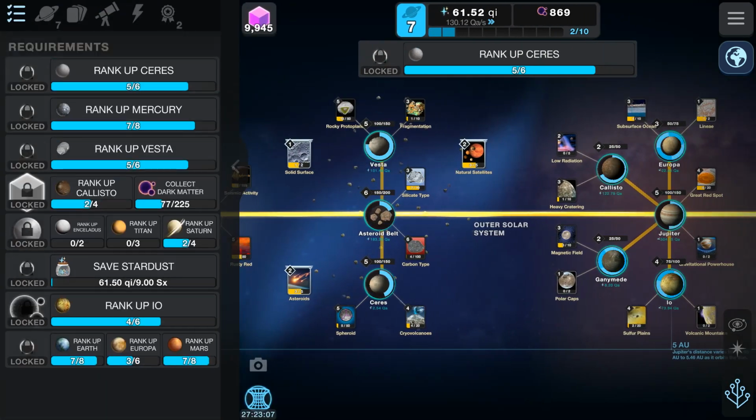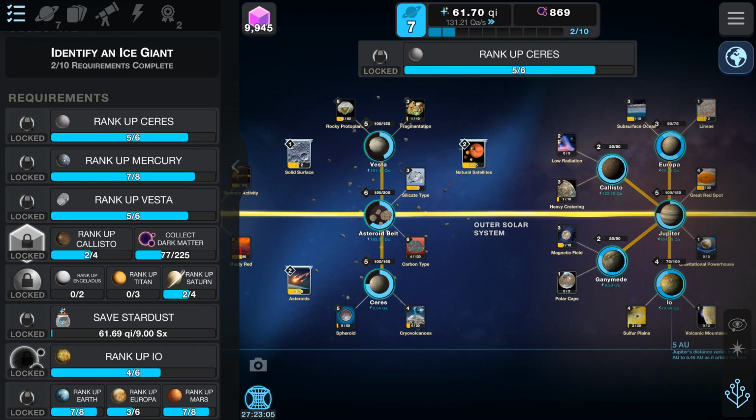So, okay, how else are we doing here? Earth, Europa, Io. I mean, we can just level up everything together and just beat the missions. But that Save Stardust one is 9 sextillion. I think that's sextillion. So that is insane. That is absolutely insane. Oh man.